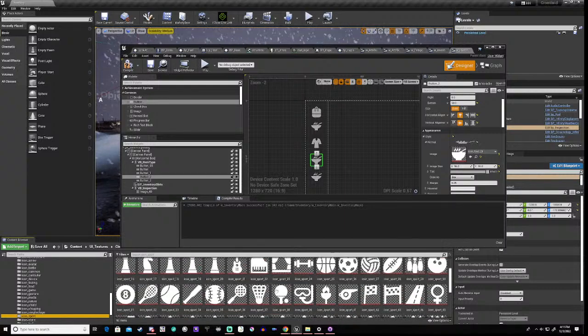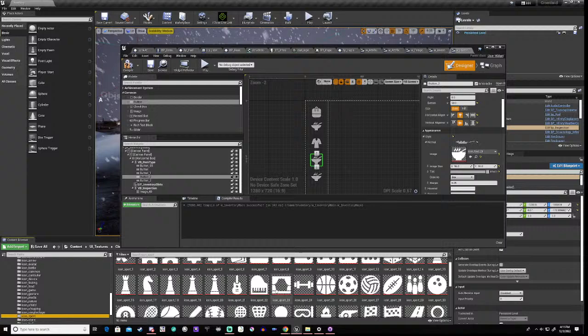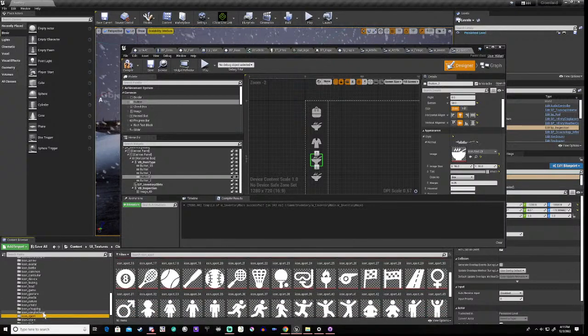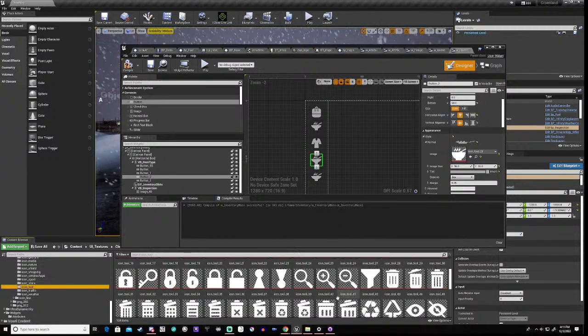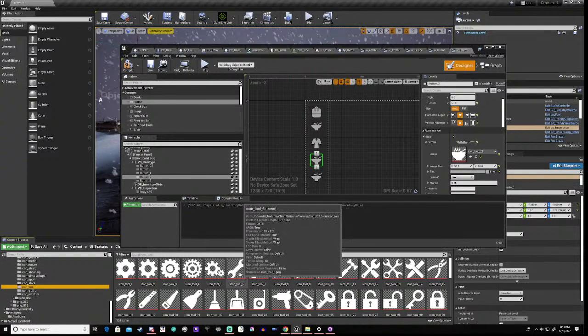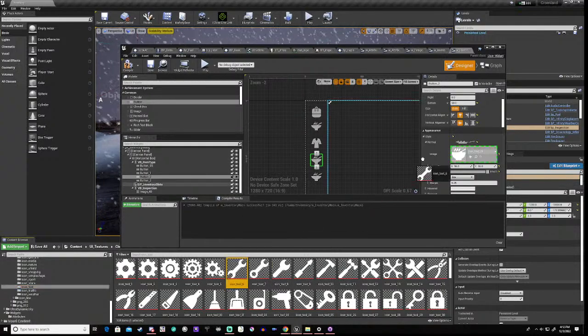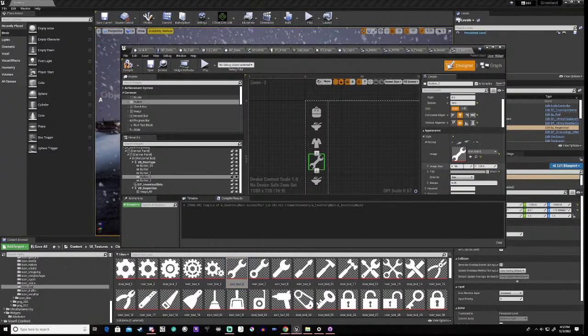Right, it's not apparently sport either. We have one that's tools, so we could use one as tools. Right, so we could go with that. Go 96, 96.